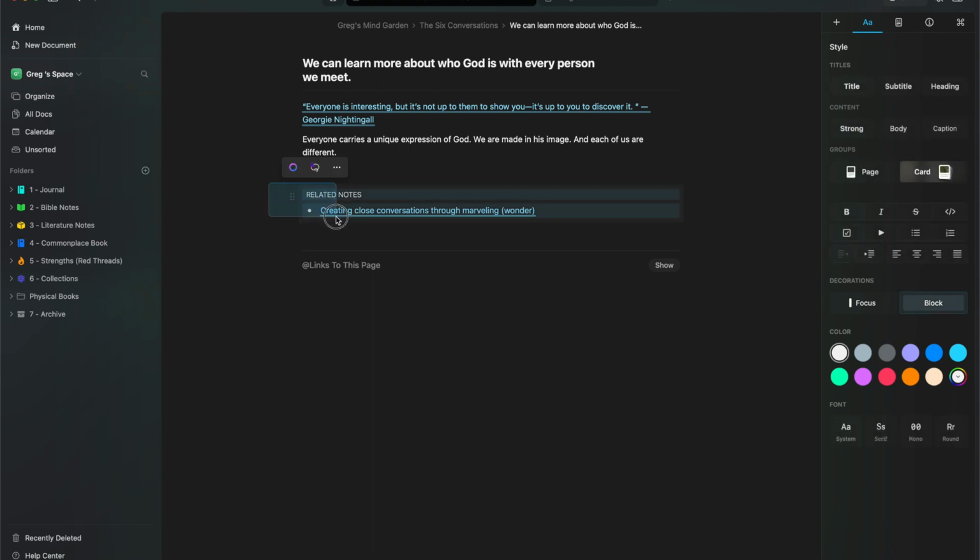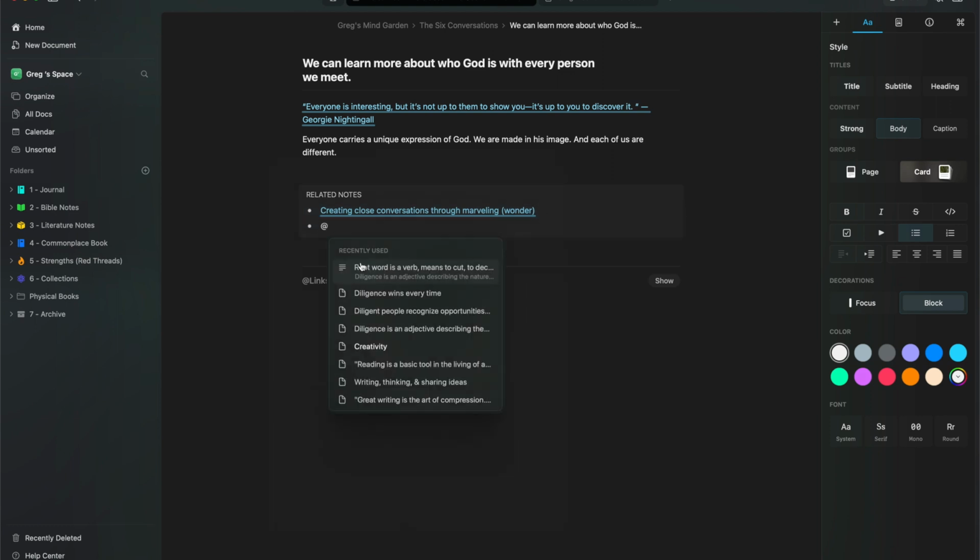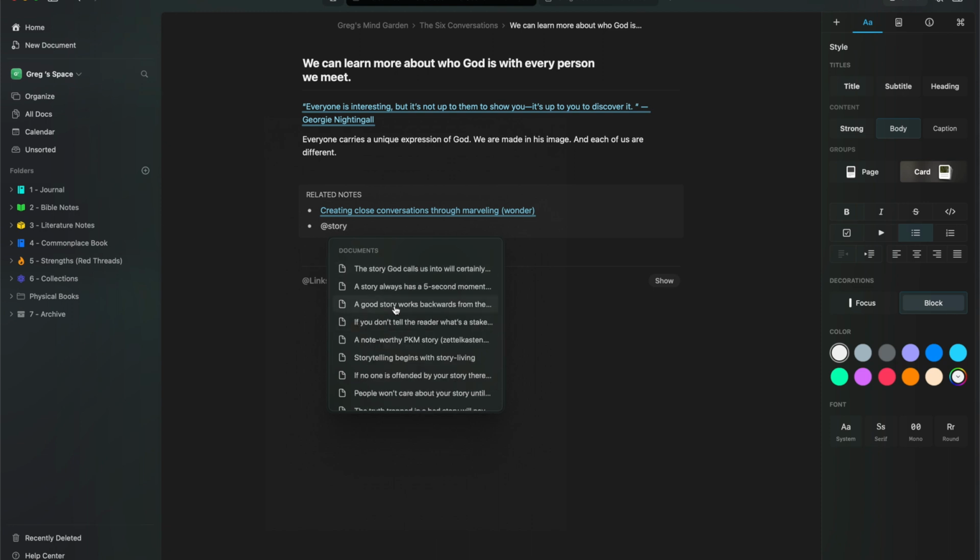How do I create these bottom sections here? Well, we've talked about how you can use block features. This is just a caption size. You can use whatever you want, and you can also name it whatever you want. You can do See Also, or Related Notes, or Connections, whatever you want to use. But you just create the caption or the text right here, the title of what it's called, and then all these notes can be in bullet point format, so it's easy to scan and use. And you'll connect all of your notes right here.